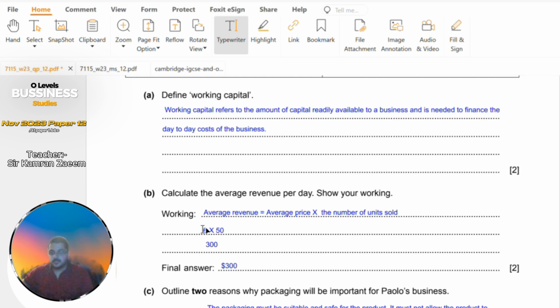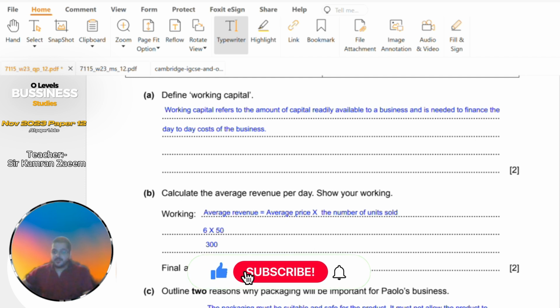So your answer is 300, right? 6 times 50, 300. So you must make sure that you write 300 over here. And you can write it over here, but then you must also write it over here, right? Because as per the marking scheme, if you've calculated the correct answer, you've shown all your working, used the correct method, the correct formula, everything is correct and your answer is correct, but you did not write the final answer over here on this line, so even if you've written the answer over here, but if you didn't write it where it says final answer, then you will not be marked for that. You will lose 1 mark. Alright, so be mindful that when you do the calculation, you must write the final answer on this space where it says final answer. Okay?